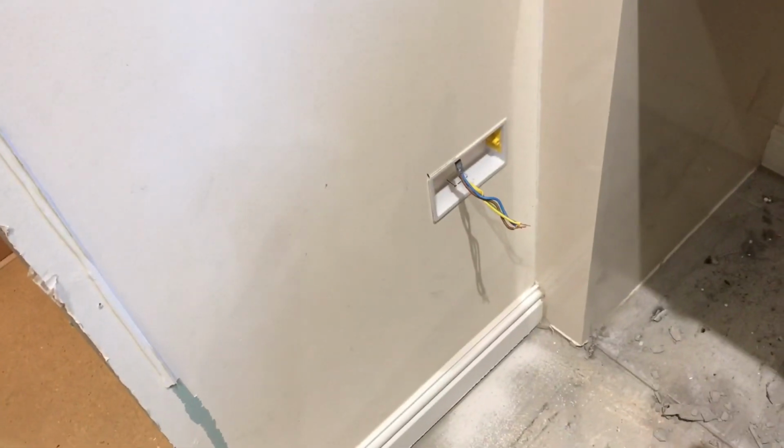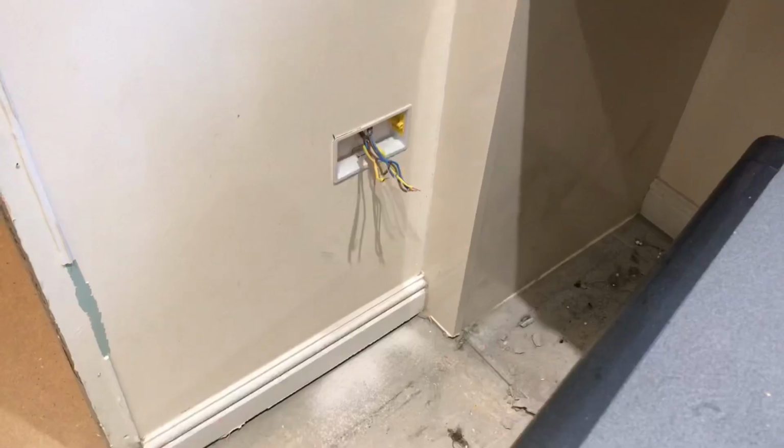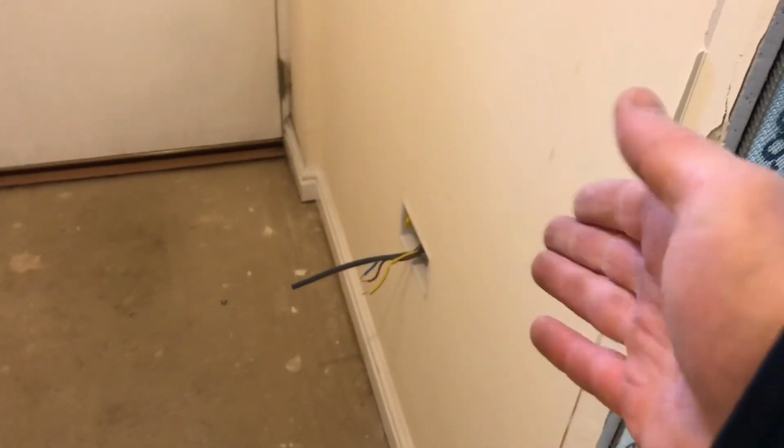Probably took me about 30 seconds, and that was for filming that. So there's that one. I'm just going to disconnect these ones now, use the boxes and sockets he's happy to reuse, and get that little job finished. There we go, so sockets in there with a little leg between.